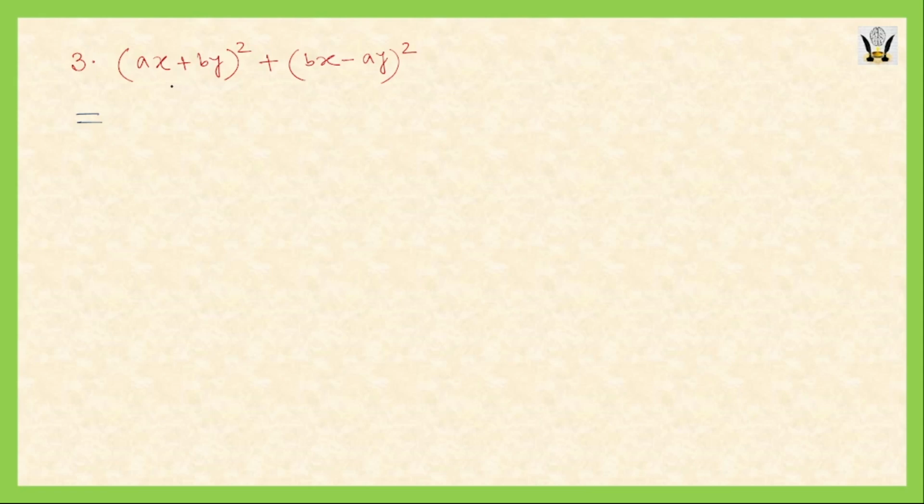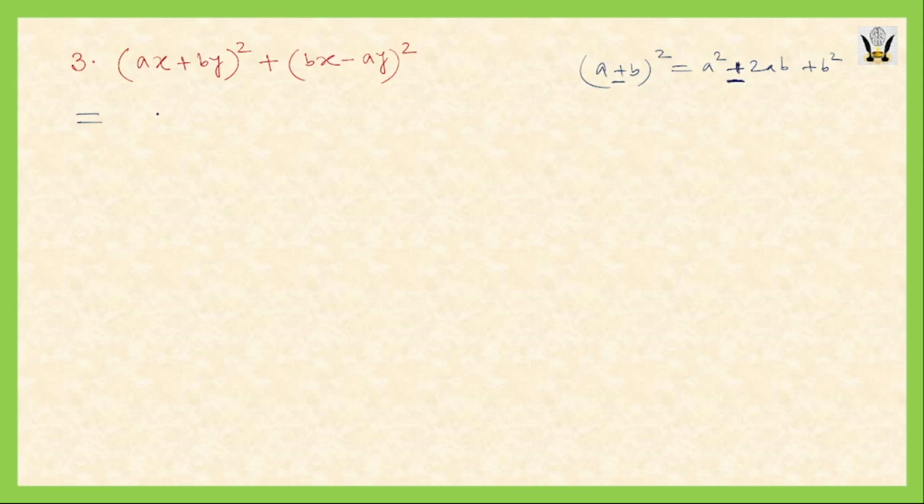So what we will do is first expand this identity, which is given in this format, a plus b whole square. So it will be a square plus 2ab plus b square, and it is also given in this format, a minus b whole square. If it is minus, then here also we will have one minus, so it will be a square minus 2ab plus b square. This we already know.